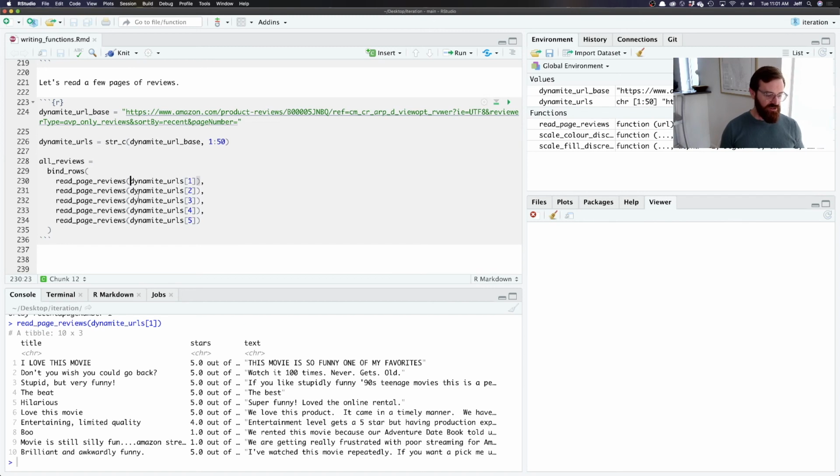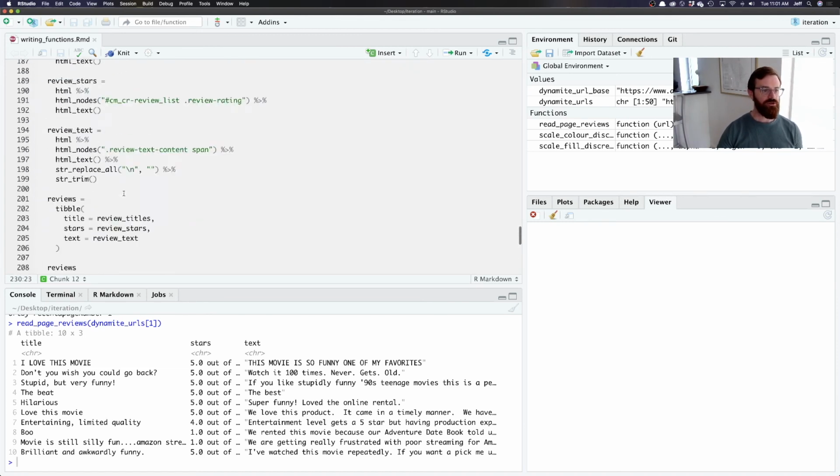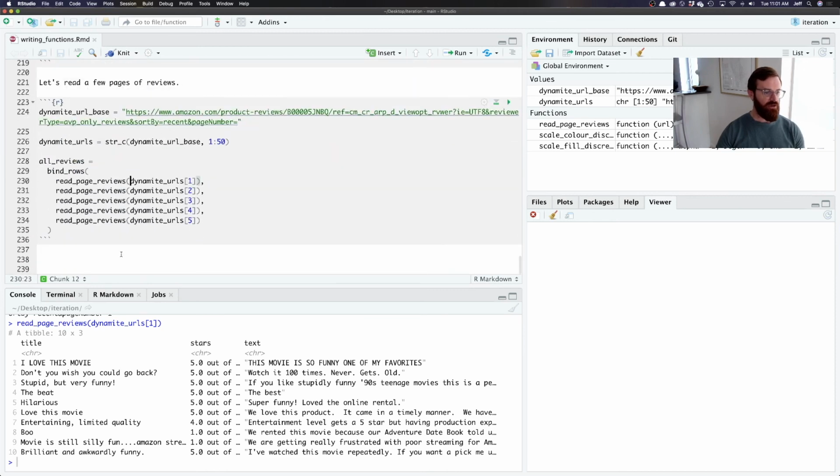But I guess the reason that I'm pausing to review this is that when you are writing functions, sometimes it can get really confusing to think, well, what is the thing in my environment and what is the thing that isn't in my environment that's getting passed in as an object, right? But right now my code works. Everything's fine. I'm saying this mostly to remind you to be careful about scoping, to think that scoping can be a difficult kind of thing.